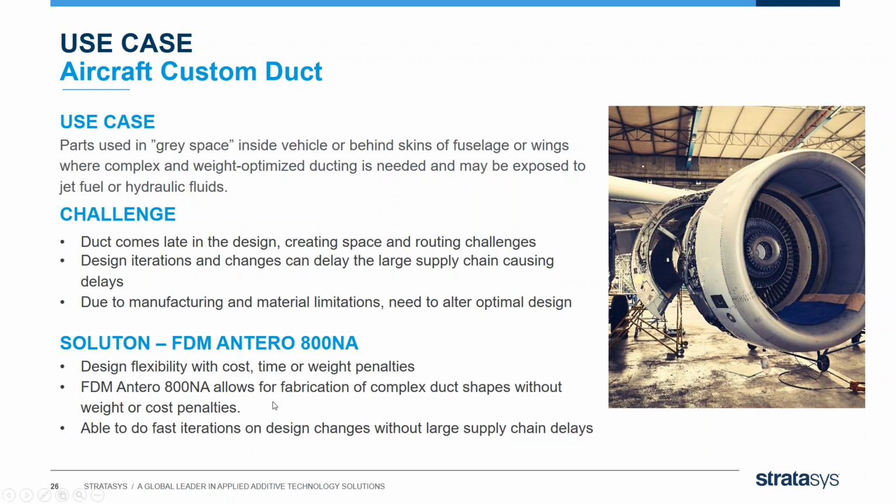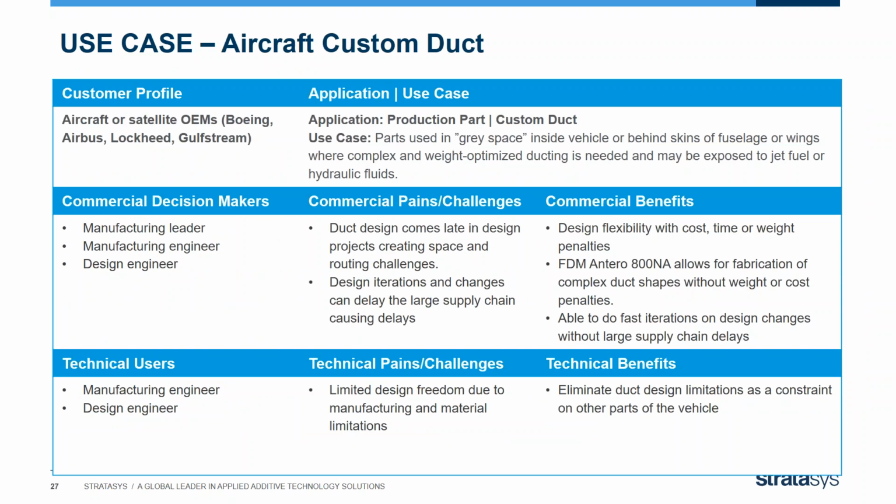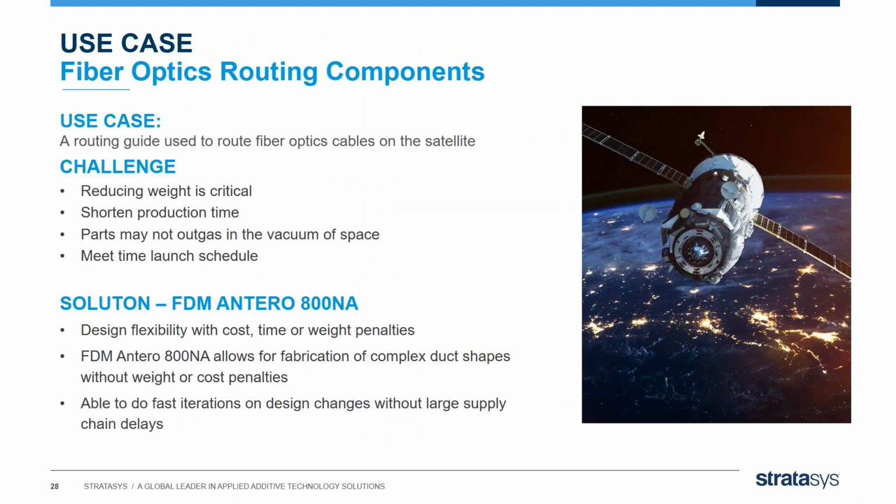The new Antero 800 allows the fabrication of complex duct shapes without weight or cost penalties. It means you can use free-form customized parts which you cannot produce in the traditional way by CNC or with additional fasteners, which adds some weight. This is the major point here. The next one again is a deeper dive into aircraft custom ducting, and we already discussed this case, so I want to go directly over to the next one.